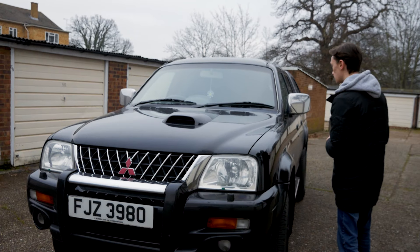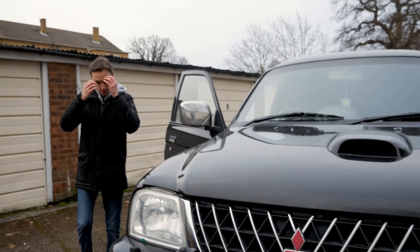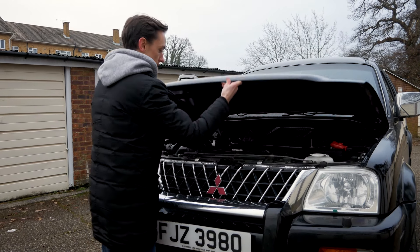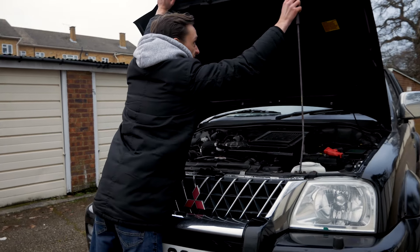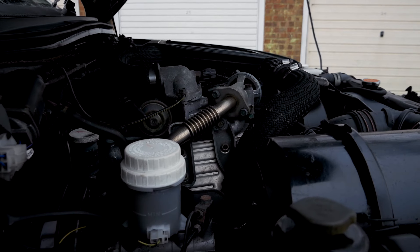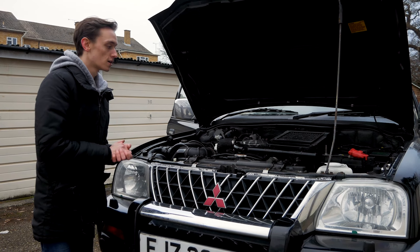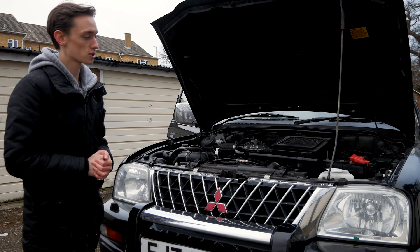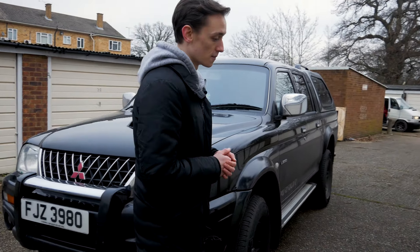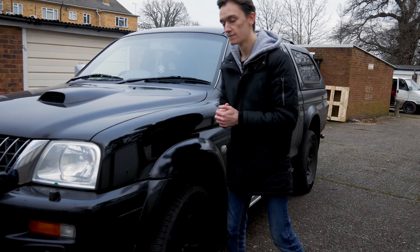Speaking of power, let's look at the engine. Now the engine in this truck is massive, and so is the bonnet - it's about the height of me. I wouldn't recommend this truck to anyone who's under six foot, but in there is a two and a half litre turbo diesel engine. That's the sort of engine you'd want in this vehicle because you're going to be doing a lot of towing, and it produces around 140bhp, which again isn't that much. But you can rely on it because it is Japanese. This truck isn't exactly good for the environment but that's okay because it is good for the economy.